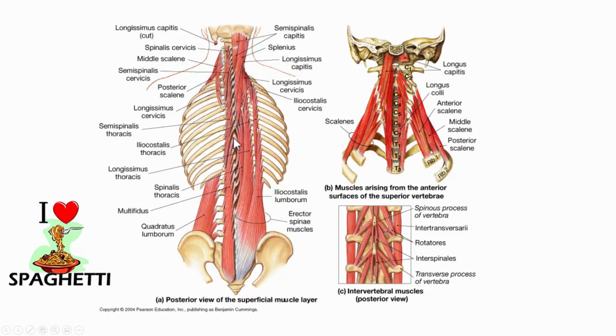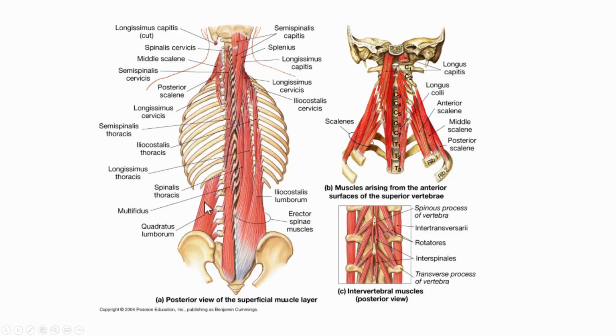And so again, spinous process to spinous process. So I love spaghetti, iliocostalis, longissimus, spinalis. Now, these are pretty deep. Going just a little bit more superficial, sitting on top, is the multifidus muscles. I think of it as having like multiple directions that it runs. You can see these are running up, these are running down, and so that's how I remember that it's multifidus.